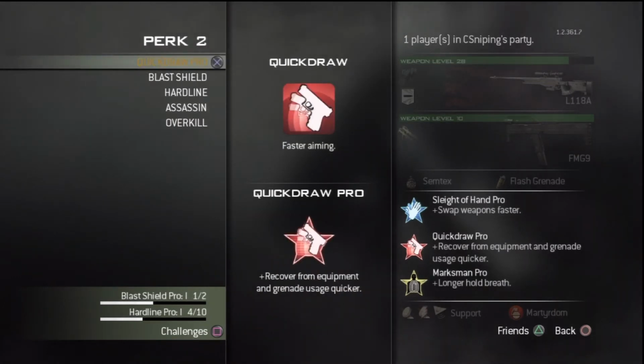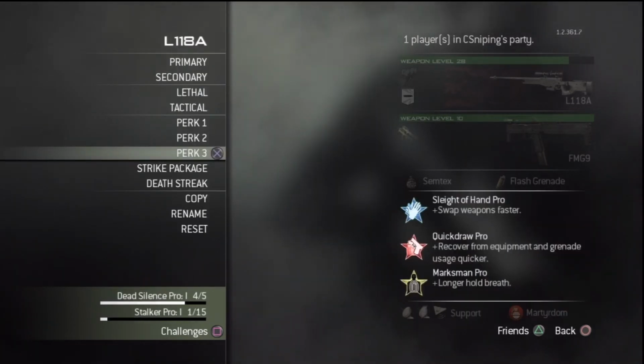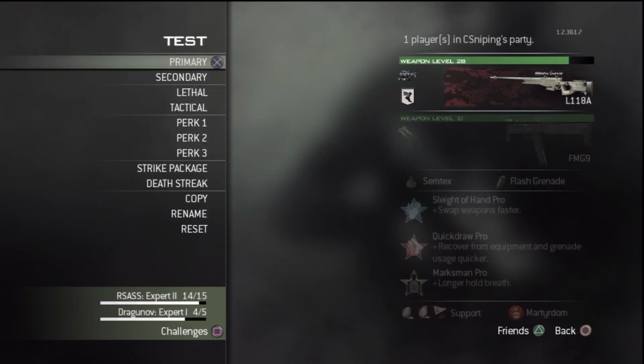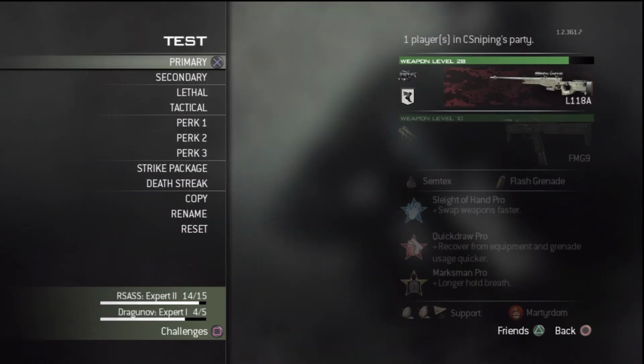And then Quick Draw Pro is kind of needed to get clips, because it brings up the gun faster. And then Marksman helps when trying to get a hard scope feed or something, just a long range kill, because you can see people from that really long distance, and it helps so much. And then this class, you might not at first think it's very good, but I've used it quite a few times, and it can work out pretty good.